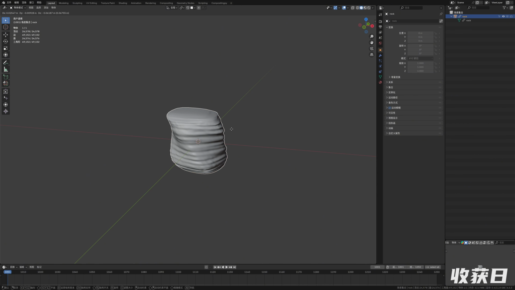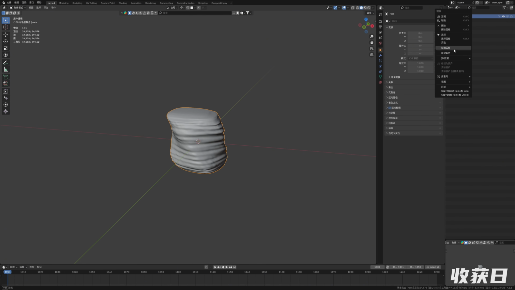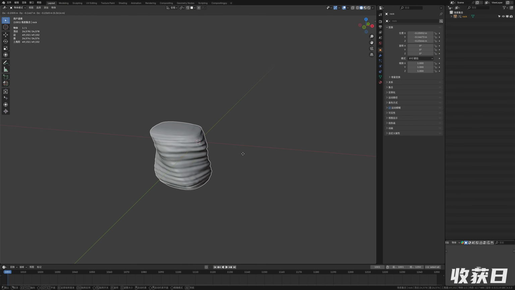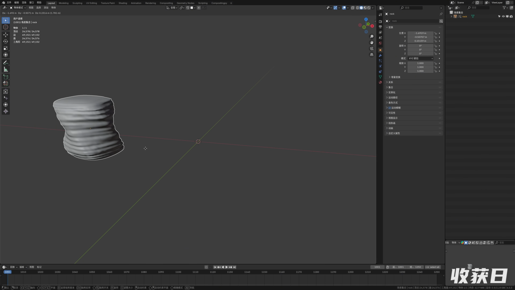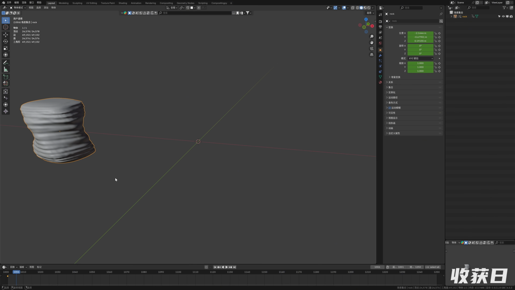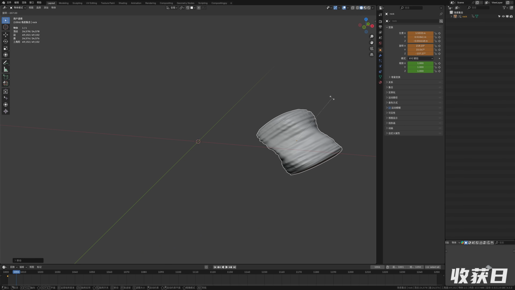However, Link also introduces one issue. When we select this linked rock model, we find that most of its properties are locked and cannot be edited directly. This is where library overrides become useful. We right-click this object and choose Make Library Override. Then you will see that the previously locked transform properties immediately become editable. Now, we can move and scale this rock, and even animate it.